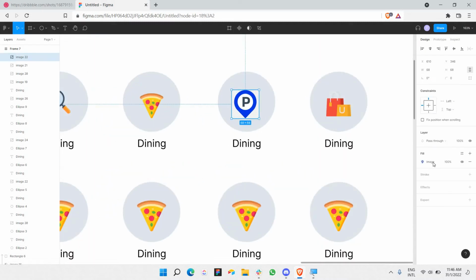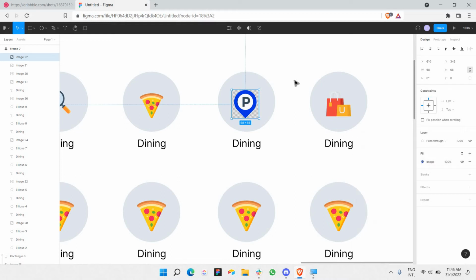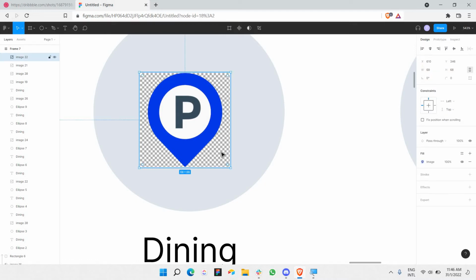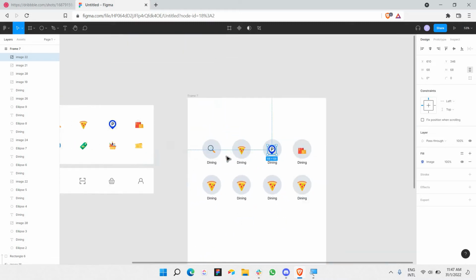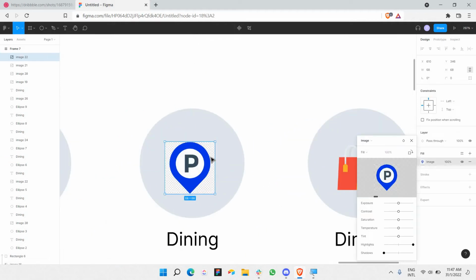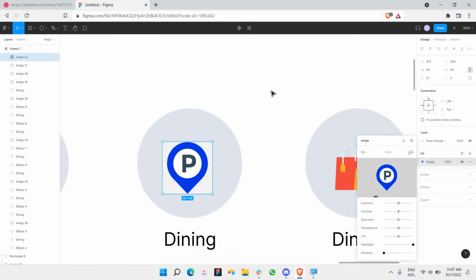Anyway, let's remove some unwanted layers. Yeah, you can just move on with that.